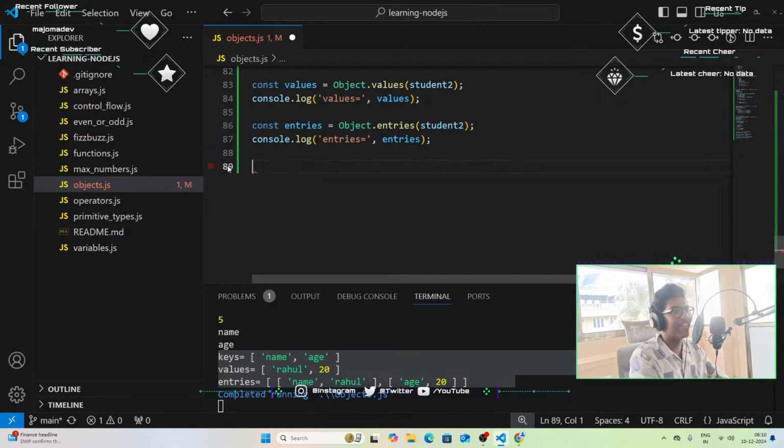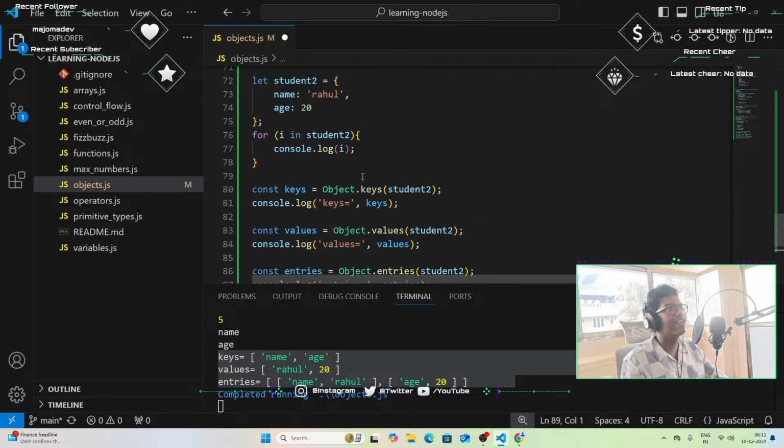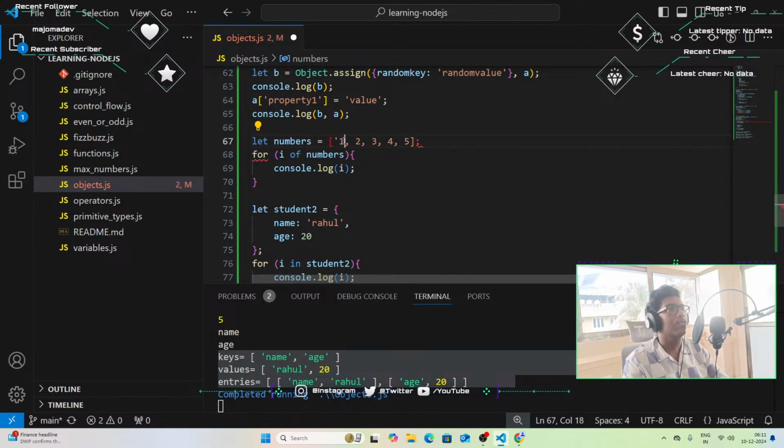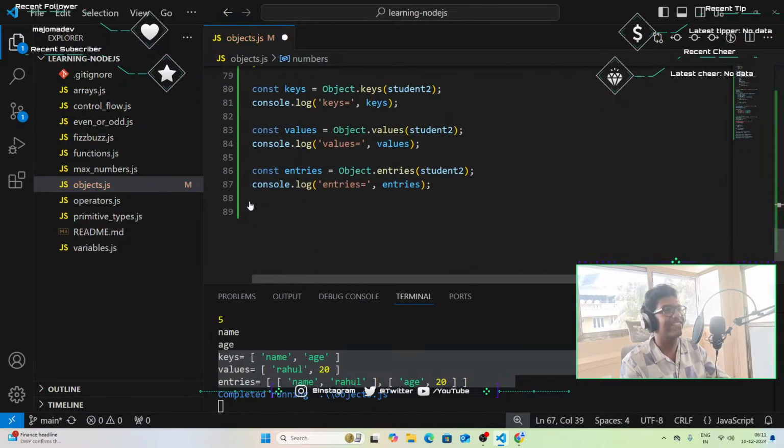You know what? We have VS Code open. Let's just test it out. So I already have a numbers array, right? Actually, for the purpose of this tutorial, I'm going to just convert them to strings.